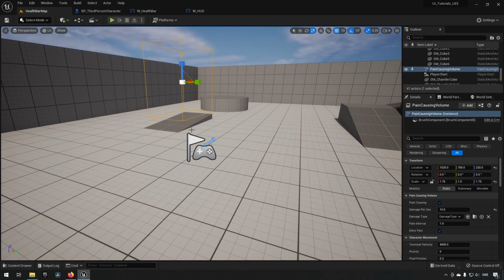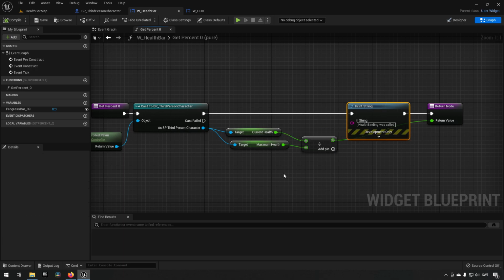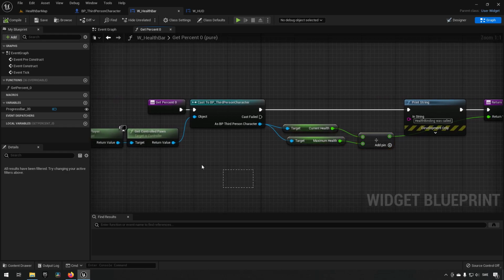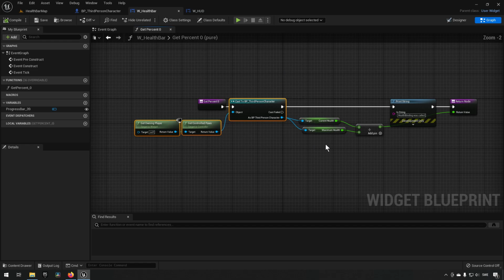If we assume I was playing at 120 frames per second, this means that this logic, which was printing out this, is run 120 times per second completely in vain. In addition to that, it's actually doing this calculation 120 times per second in vain. It's also doing this getting and casting to a character, this check, every frame, 120 times every second. So this is a really, really bad way of doing things.